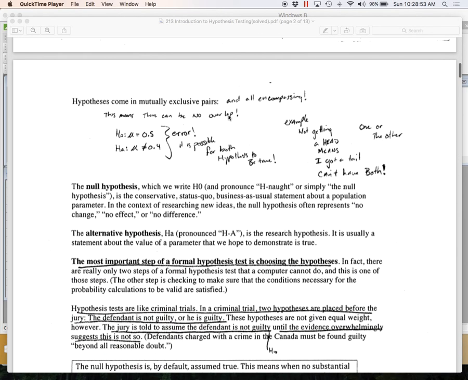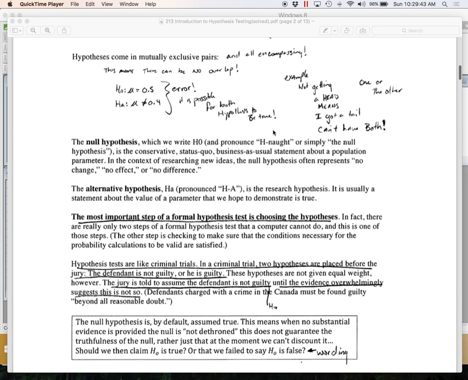Hypotheses must be mutually exclusive and all-encompassing. What I mean is there can't be any overlap. So here is an example of what you don't do. I guess that mu is equal to 0.5, or mu is not equal to 0.4. See how these two numbers are different? It means that there is a possibility that both hypotheses could be correct. Maybe mu is 0.5 and mu is not equal to 0.4. Both of these hypotheses could theoretically be correct. So this is not allowed. It has to be mutually exclusive and all-encompassing. If it's not a head, it must be a tail. No in between, no overlap. The other thing that I need to do is make sure that every option is covered when I'm making my hypotheses.